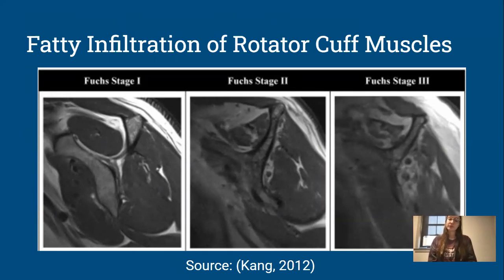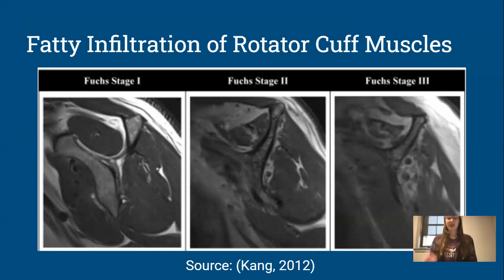rotator cuff. This MRI shown is one of the rotator cuff from the sagittal plane view, as if you had divided the body into left and right portions and you removed the arm out of the way so that you could look deep into the shoulder girdle as if you were standing perpendicular next to the person.